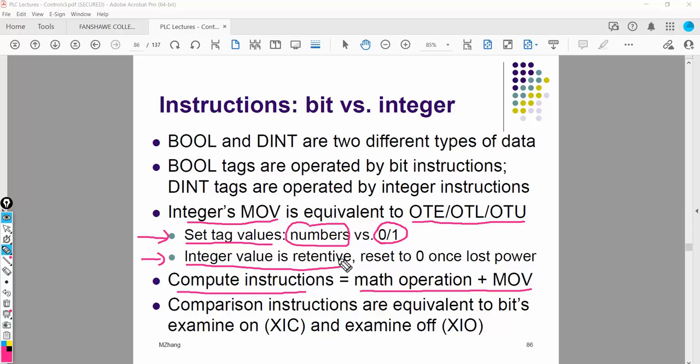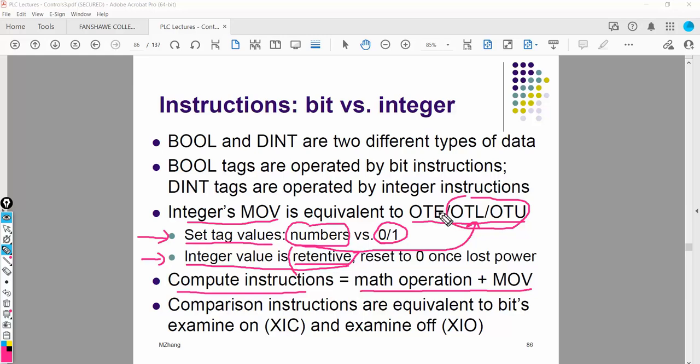Remember, when we move a value to the double integer tag, the target, the number will stay on the tag until you assign that tag a different value. So in this way, it's very similar to OTL, OTU. If you have to compare them from this perspective, it's very close to OTL, OTU.